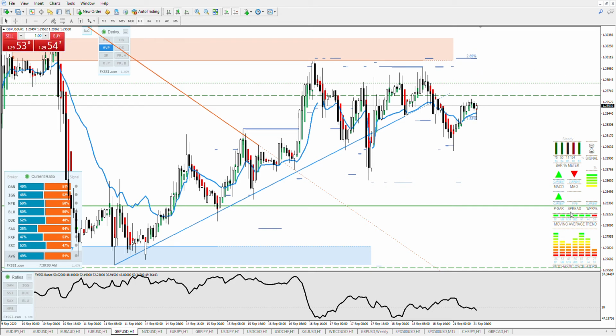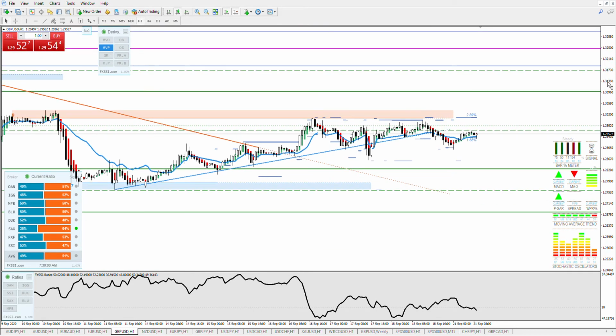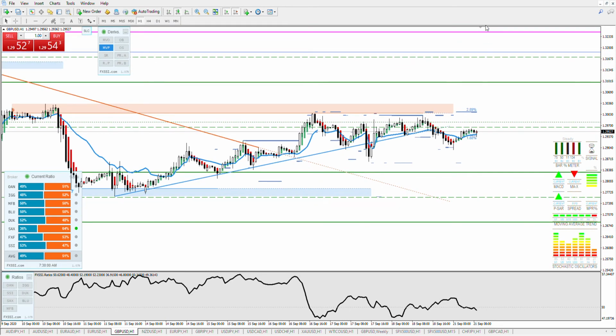MAs are pointing up. It's quite bullish. 13011, and your monthly support 2, which was a good support, as I was saying last week, is 12832. Now your pivot monthly support 1 is 13097. We did sell off a lot on this pair, and your monthly pivot's there. I don't think we're going to test that 13246, so I think we might have some resistance here, to be honest.